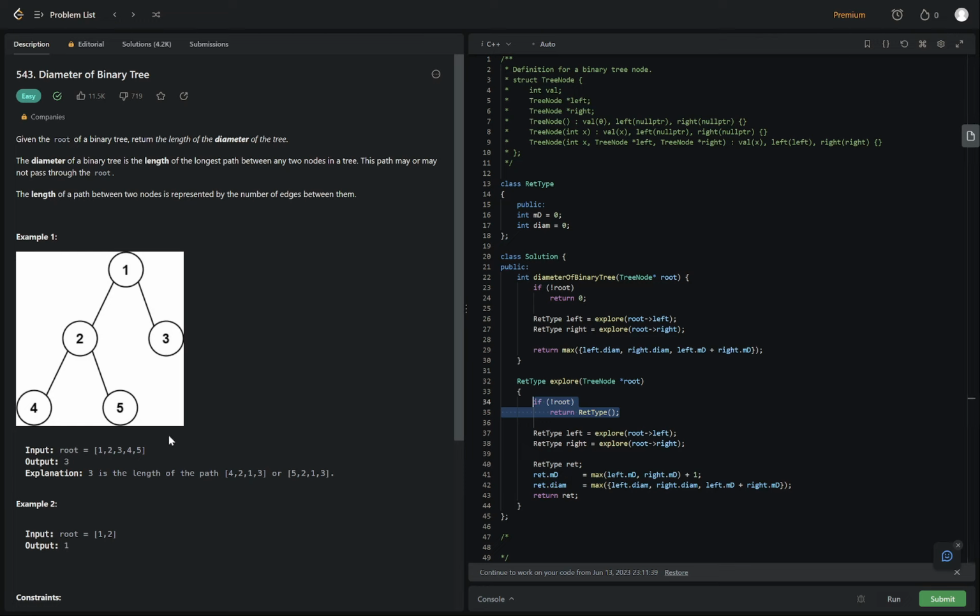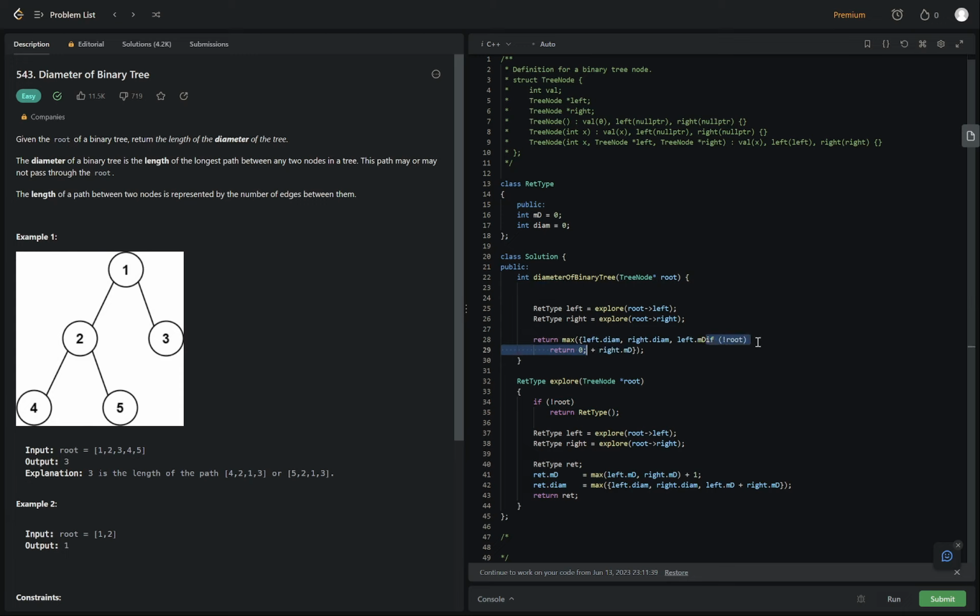Okay, so it's linear. So what do we do? That's constant work. This whole thing is constant work, not including the recursive call. When you're dealing with recursion, there are some theorems you can use. There's one called the master theorem. I can never remember it. It's easier, I think, just to step through and derive your runtime.